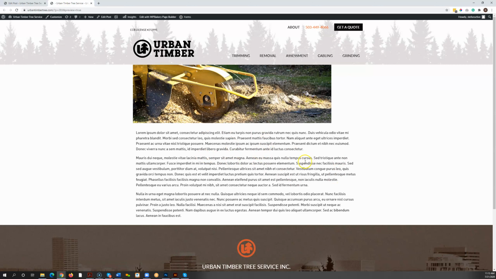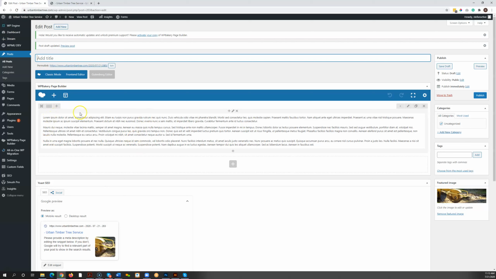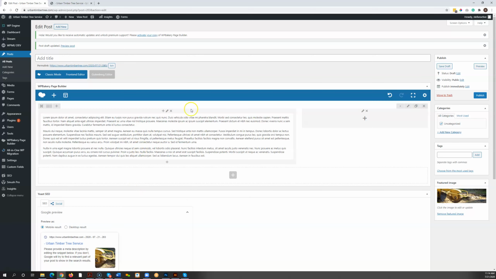If you want to do some more formatting with this other than what you see here, you don't have to go crazy with blog posts. They're mostly just to provide an extra SEO hook to the site, but you still don't want them to look terrible. You can see here, you've got options for making this into columns. It'll tell you the fractions. If we want to make this a little more interesting, we could say 2/3, 1/3. So now it's split this into two columns.